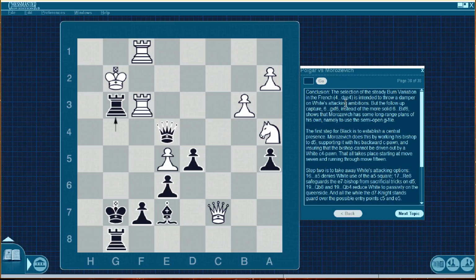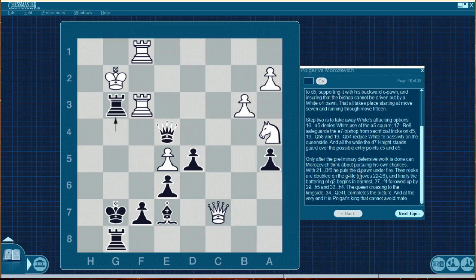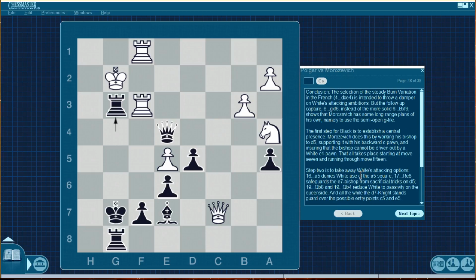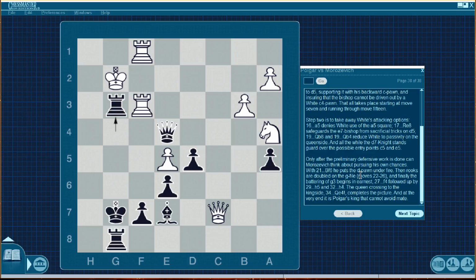Okay. Conclusion. The selection of the steady burn variation in French D takes e4 is intended to throw a damper on white's attacking ambitions, but the follow-up capture g takes f6 instead is more solid. I don't know. Okay, I'm just going to let you read this. You can pause the video and read it. I'm too tired to read this whole thing. Okay, let me scroll up again. Leave it on the screen for a few seconds. You can pause it.